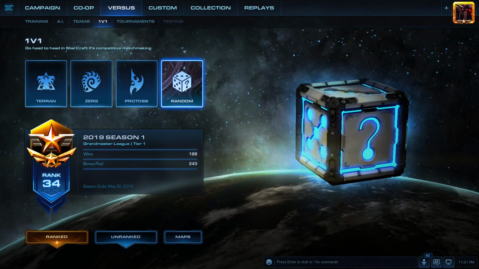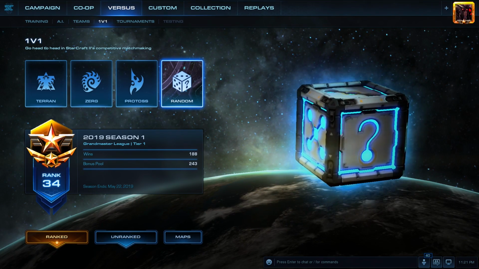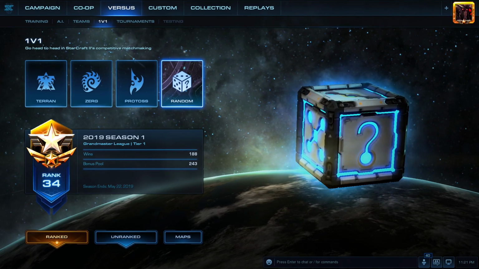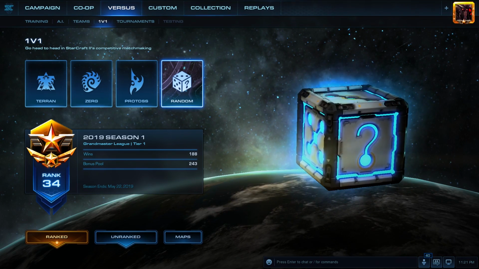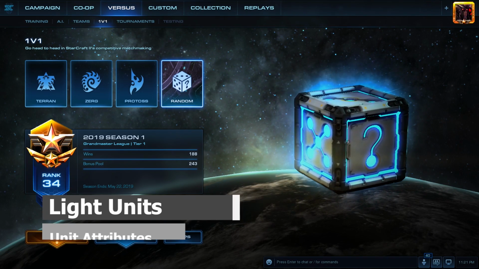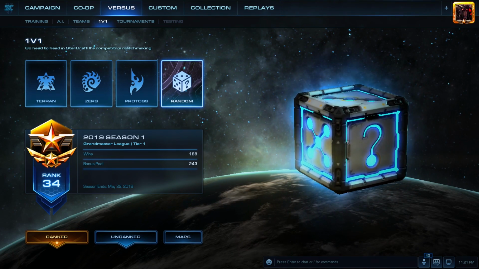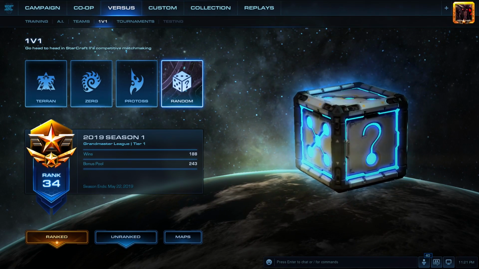Now what I want to do is discuss some of these unit typings and unit armors to quickly explain the specific things and rules that apply to them, whether it's for spell casting or ability casting, and how some of them interact with one another. So the first one we're going to be discussing is the light units that we mentioned previously. Light units are pretty well spread across all 3 races. They don't really have anything weird or special about them. Every race has a pretty equal amount of light units within their army.